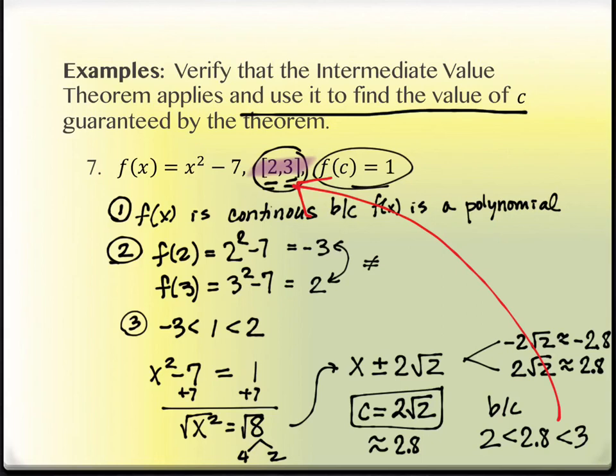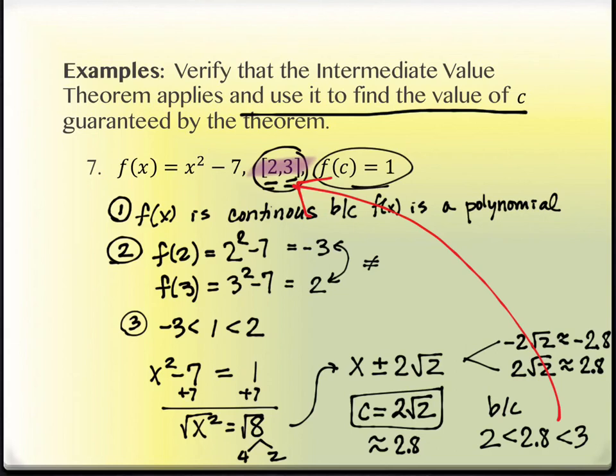And sure enough, they will still be giving me values where the 1 will be between them. And I would actually end up with two answers that both did work. So it's completely contingent upon the interval as to which of the answers, or maybe multiple of the answers, will work in your particular problem. Any questions on that? Yep, Joel.